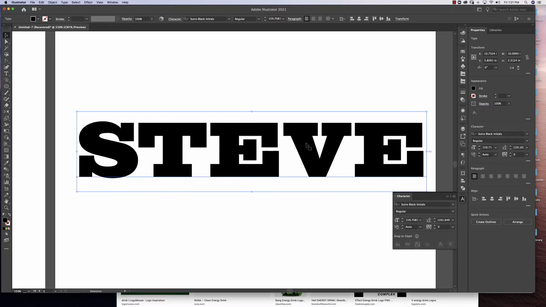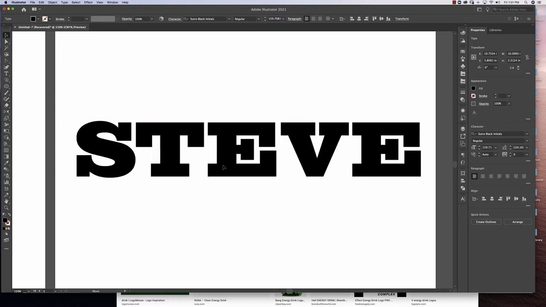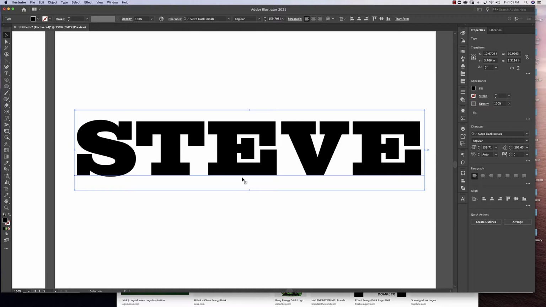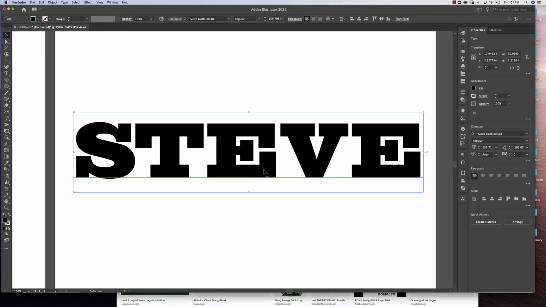So I'm going to use this to start. It's got a cool ease on here. But the other thing I want to encourage you guys to do is, where possible, customize your fonts or your logos. The reason for that is this idea of ownability. What ownability means is, if I just use this font for a logo, there's absolutely nothing to prevent anyone else from coming along and using the exact same font for a competing energy drink. But if I do something to this that makes it unique and makes it my own, I then own that look, and people can't copy it.